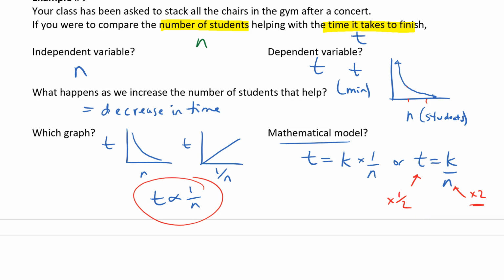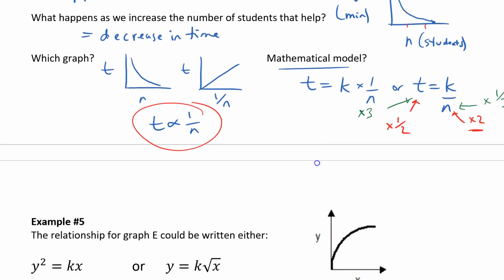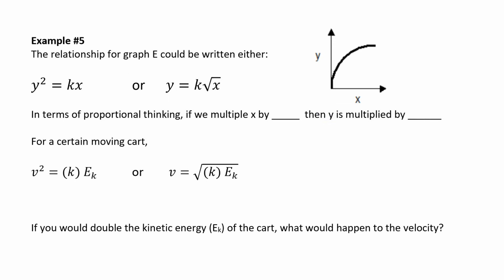Okay, let me pick another example. Let's say I were to ask, what happens if I have 1/3 as many students? What's the reciprocal of 1 over 3? Then it would take 3 times as long. I would multiply the time by 3. If I had 0 students, then it would take an infinite amount of time, or it doesn't really make sense. Nothing would happen. And mathematically, if we divide by 0, we get an error. That's kind of cool.